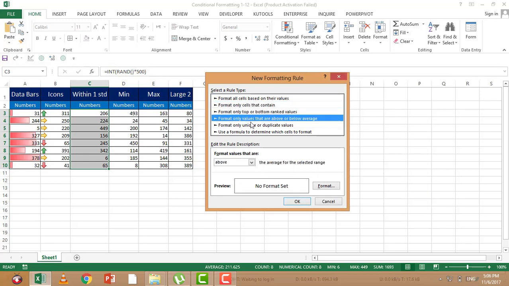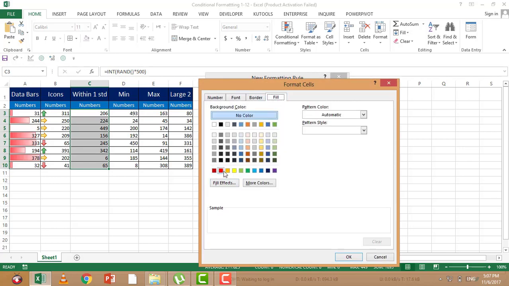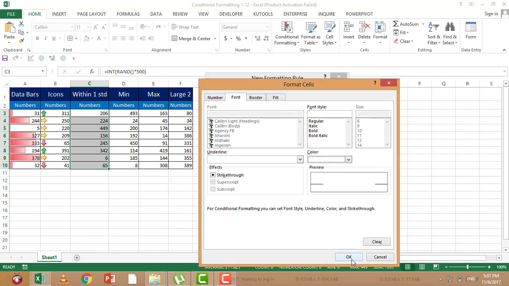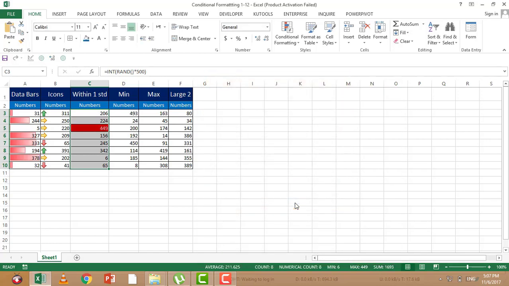If I select this, you'll be able to see above, below, equal or above, equal or below, one standard deviation above, one standard deviation below. If I select one standard deviation above, format this, fill with this, and change the font color to a lighter one, and press OK. You can see it is selecting one standard deviation above. This was the third example.